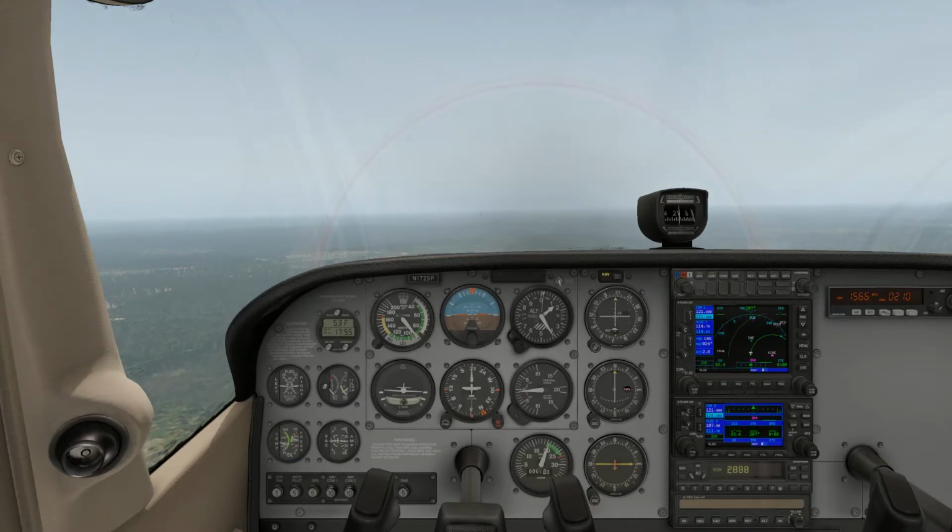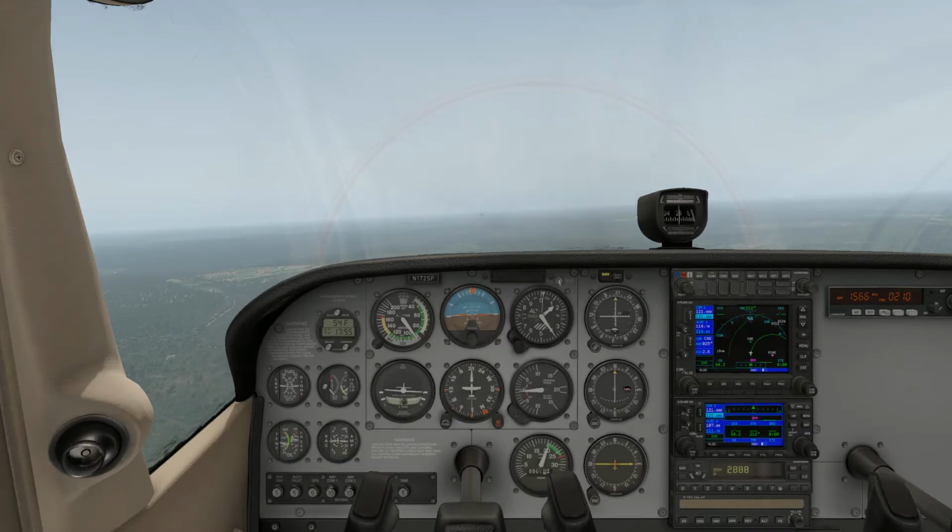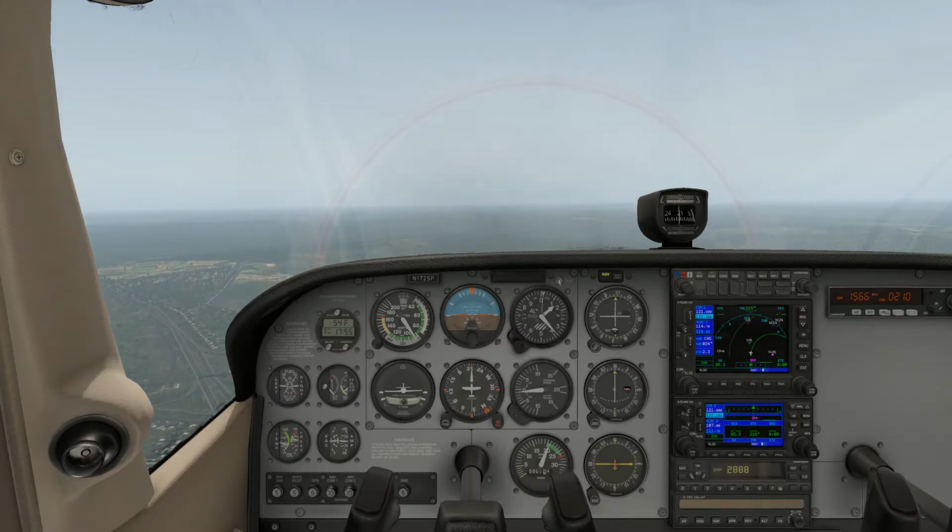It's a little off to our right, so we'll just make minor adjustments, guys. Very small adjustments. And this is basically how you navigate using VOR.